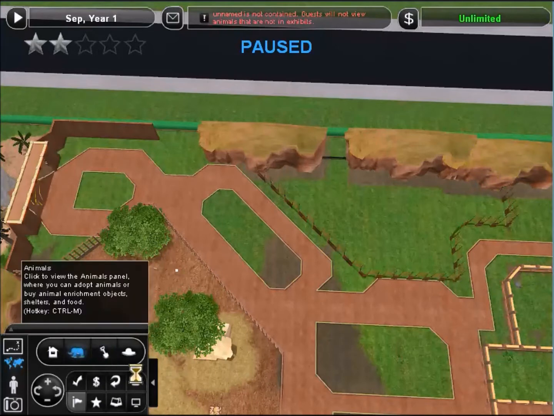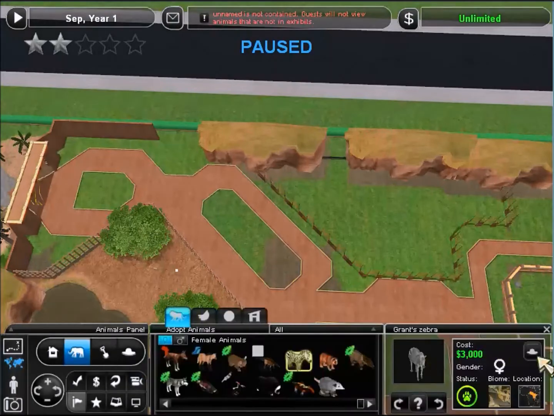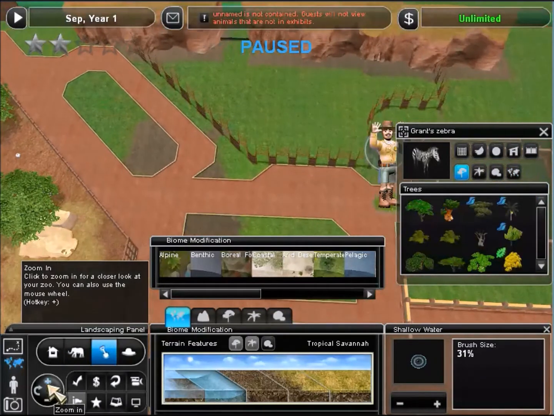And we'll just make sure. I'm pretty sure they're a tropical savanna animal, but let's double check instead of just plopping it down there, because I know a couple animals are actually scrub. Nope, tropical savanna. Like rhinos are always scrub in this game, I think.